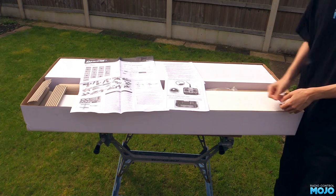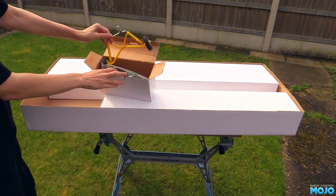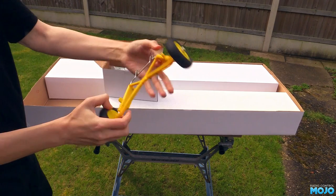In the small box we've got all the little bits and bobs. The undercarriage is a fairly typical bent wire jobby. It's got some plastic bits clipped on that makes it look a bit more like the full size one. The bottom links even slide in and out.